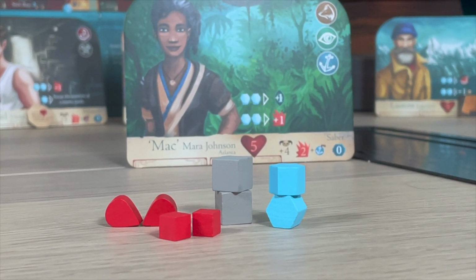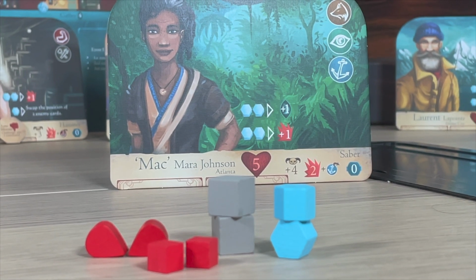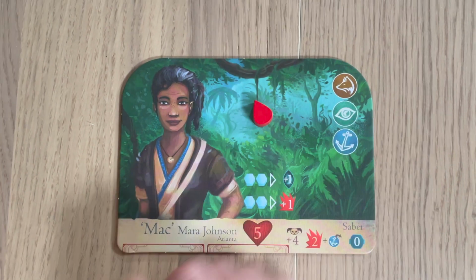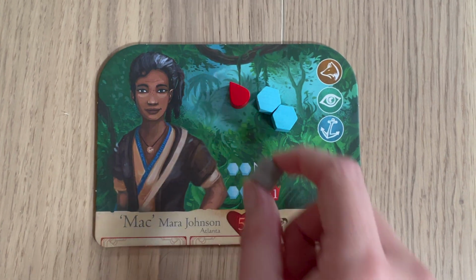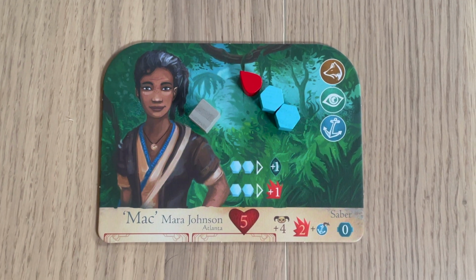Then you also get some wooden components. There's little blood drops for when you get damaged, little red cubes for your ship damage, blue cubes, which are action tokens, but they have a different name. And then there's gray cubes, and those are for combat. During combat, each person gets two, and you put them on your character when you're fighting to show that they're the ones that are fighting.